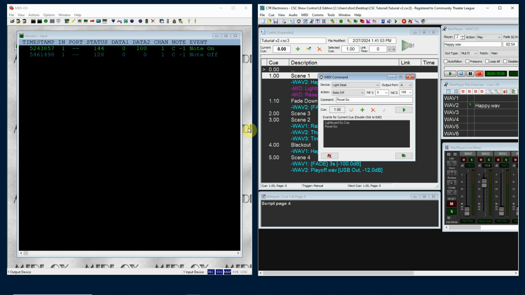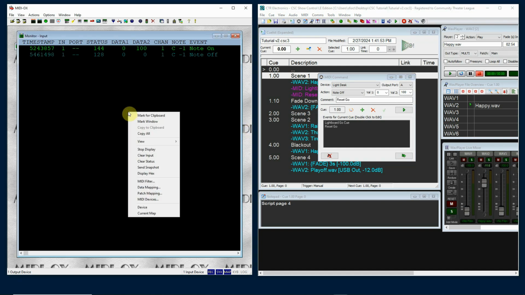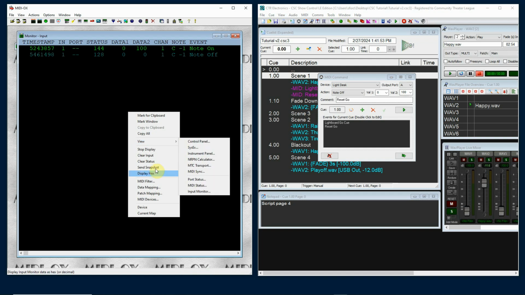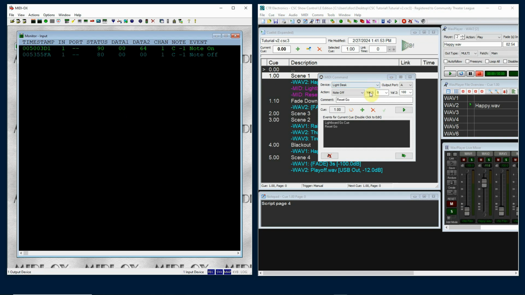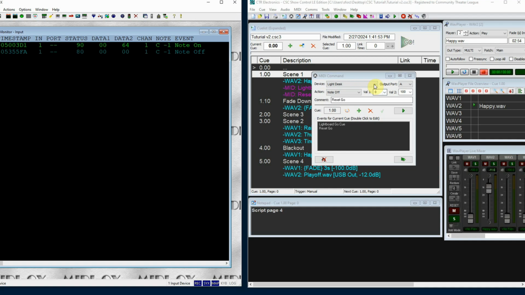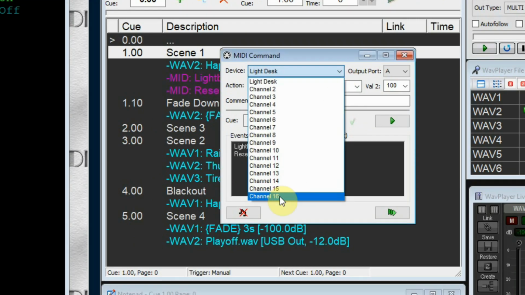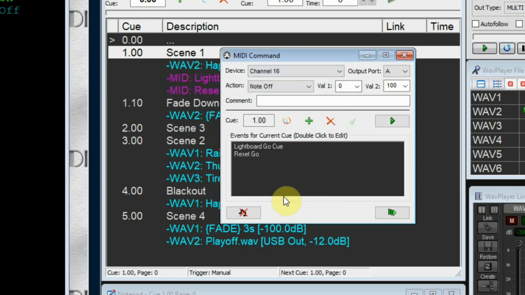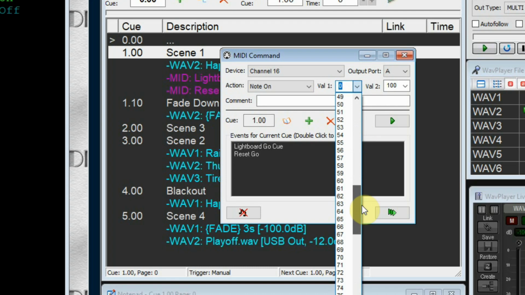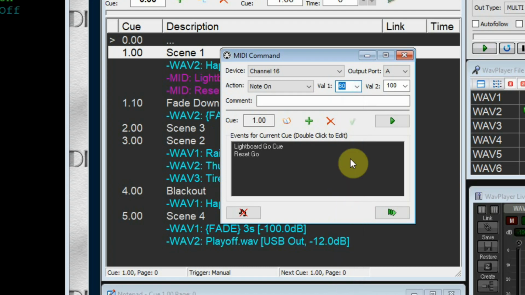Now, just to give you a for instance too, let's go back and take a look at hexadecimal code here. I'm going to say display hex. Say we were using channel 16 here to send something to my PowerPoint computer. And on channel 16, I'm going to do a note on command. And I could use the same note because I'm using different channels. So it could be a note value 0. Let's use something different. Let's say note 60. And with a velocity of 100.